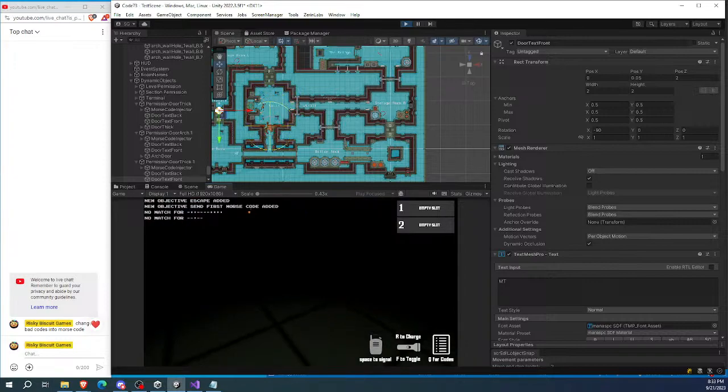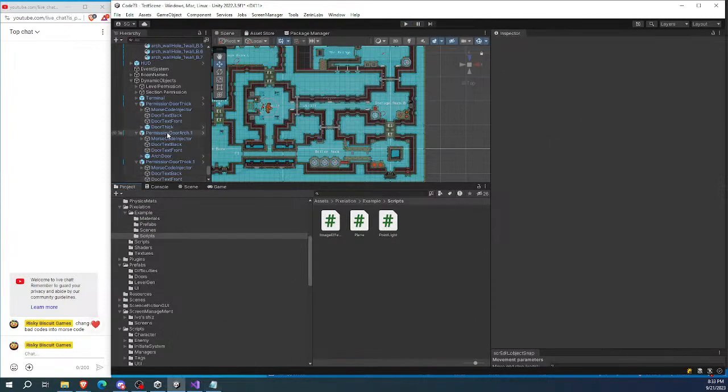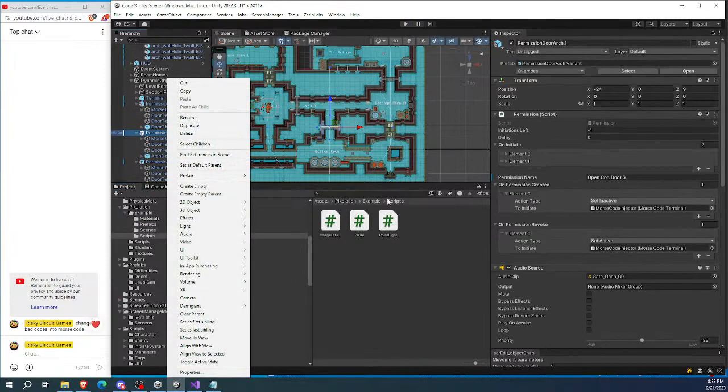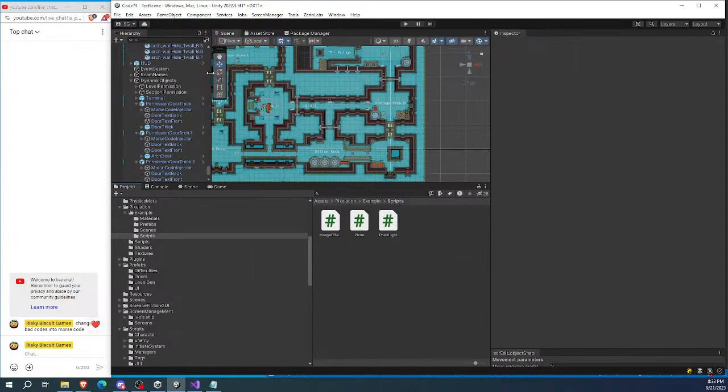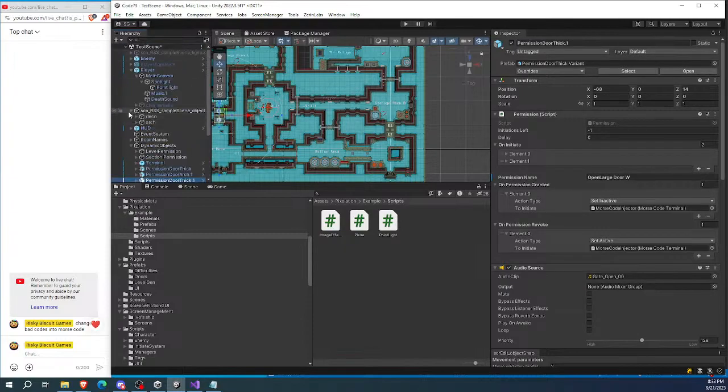Okay. So now that I've done that, next thing to do is the whole player spawning thing. So there are two parts to this.